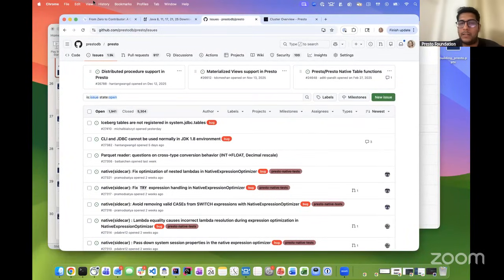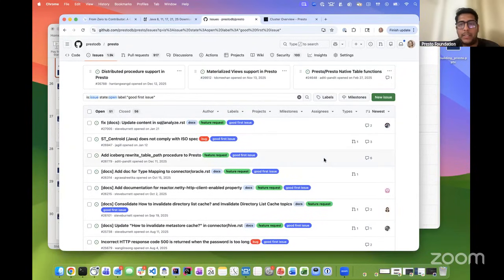Just pick any issue that you see on the Presto GitHub. There are a lot of open issues on the architecture side, or the query optimization side, good first issues, and a lot of others. You start with any issue and just submit a PR. The good thing is that our maintainers are very active, and you will get feedback, or your PR will be merged in very little time. Our PR merge timing is very short.